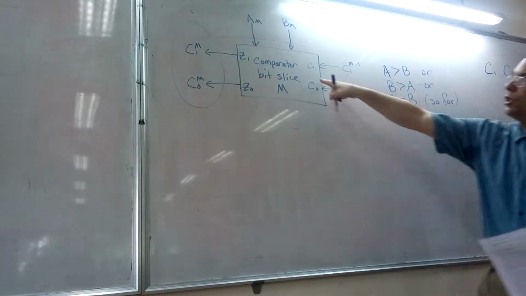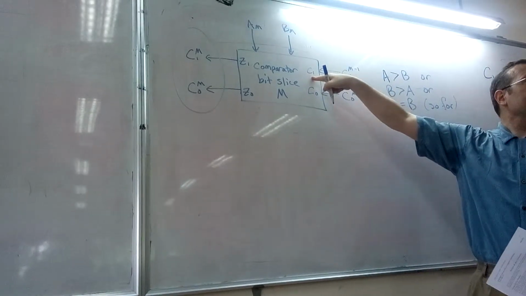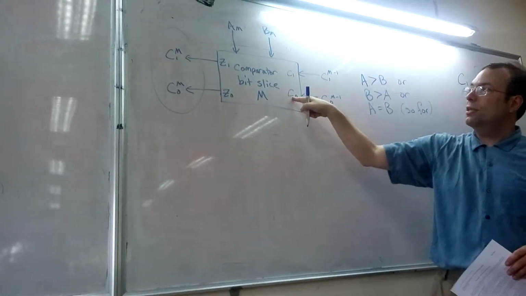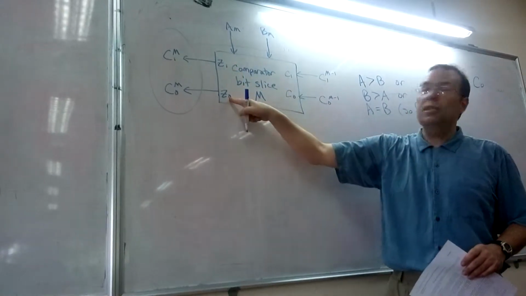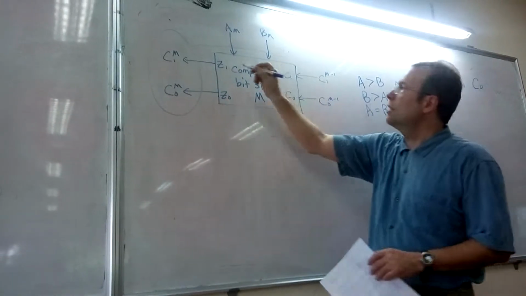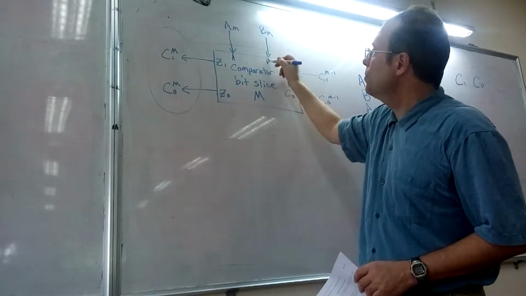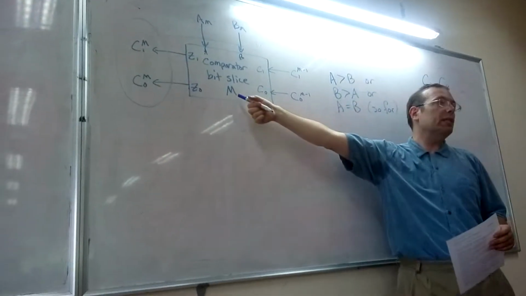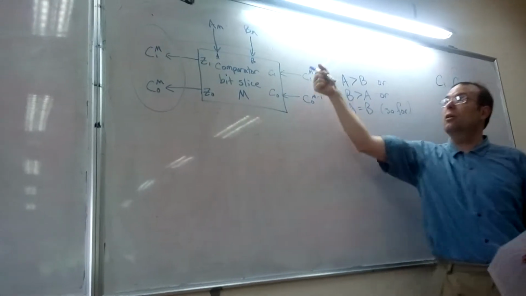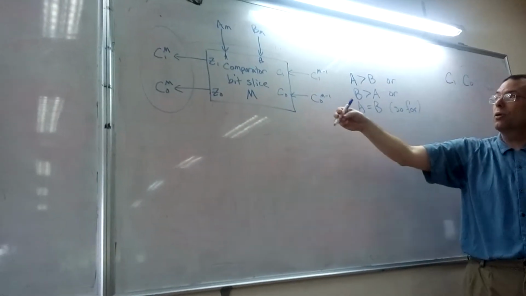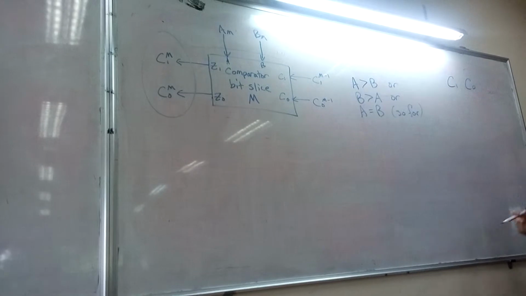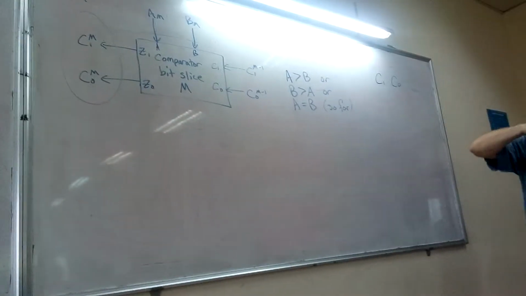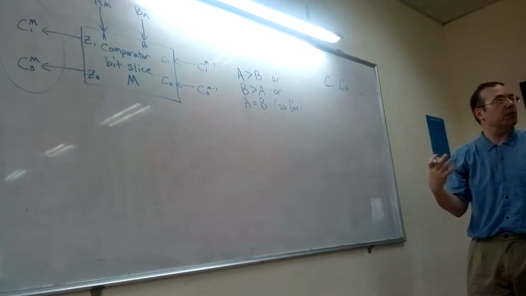By the way, this notation, when we write the equations for the logic, inside our one bit slice, this will be C1 and C0 coming in. Z1 and Z0 are the outputs. This will just be A, this will just be B. When we put bit slices together, this is bit slice number n, and so we can name the information flowing between them. Okay? So, in order to build an 8-bit comparator, we'll take 8 of these bit slices and just link them together in a chain, just like we did the adder.